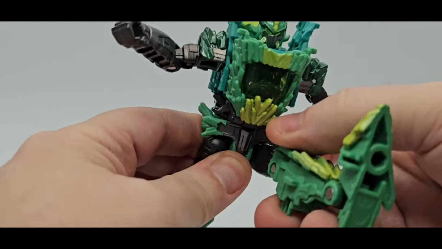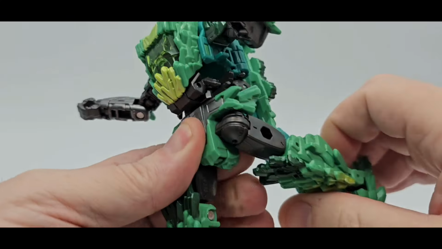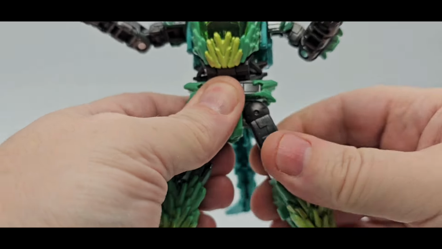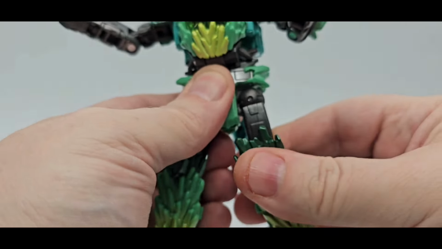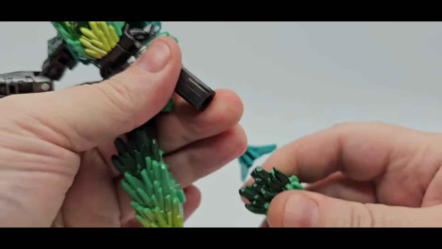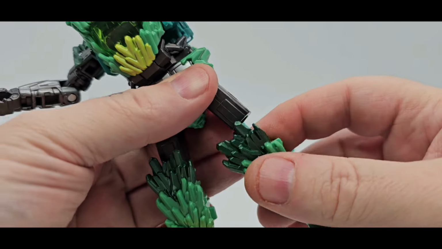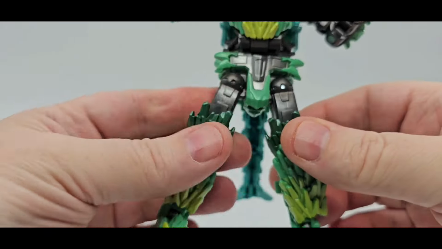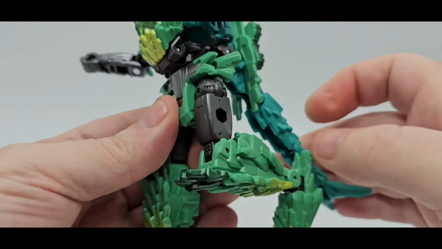You can kick up. You can kick back to about right there. Then you start getting away. You can move it out a little bit and get a little further. That's good. You don't have a thigh swivel, but you do have a knee swivel because they do come apart, because it is a weaponizer, kind of armonizer, whatever they call him. And you do get that swivel there. So that's pretty cool. You do have about a 90 degree bend.